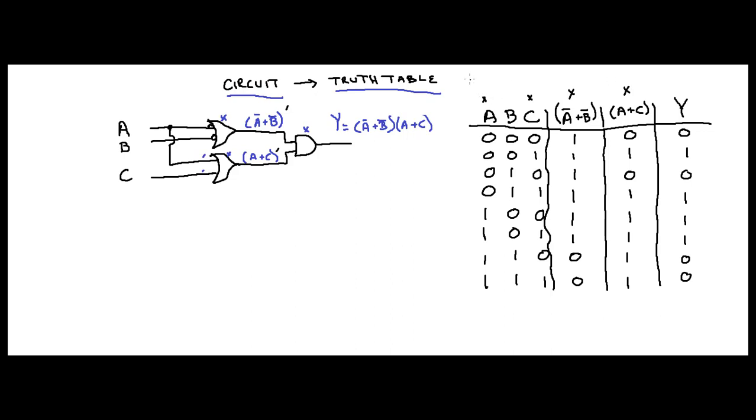So with these inputs right here, A, B, and C, here is your output. All right, if I can draw that right, that's going to come like this. That's your output. These two here and here are intermediaries. They helped you solve it, right? But that's your truth table, okay? All right, next I'm going to give you a truth table, and we're going to discuss how you would generate the circuit. So in other words, we're going to be going in this direction, okay? All right, see you soon.